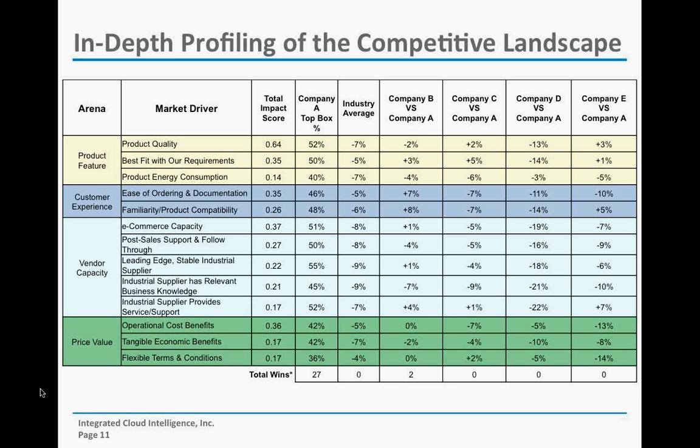Now, this is an extremely busy slide, but what we've done here is we've broken down the market drivers, and here they're presented in terms of those 4 arenas that I spoke of earlier. And notice Company A was our client here. We're focused on Company A rather than have all the scores indexed in terms of industry average. They said we want all the competitors indexed relative to us. So here's a different perspective. See immediately how you see strength and weakness by virtue of plus and minus sign of Company A versus Company B versus Company C. Very tangible.